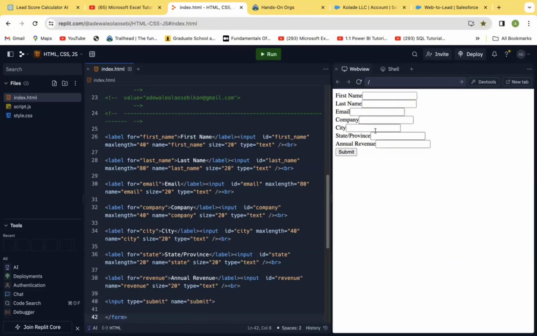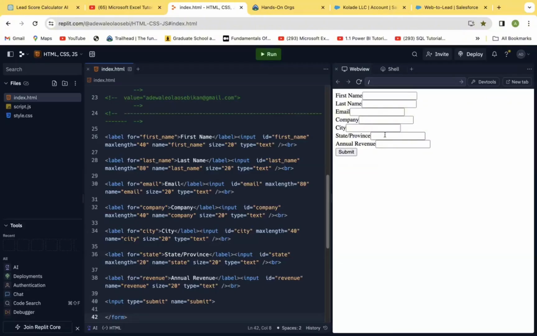Now, it doesn't look good like this. So if I want to change it, I can take the code. I want it to give me a Bootstrap format as a style that looks more professional.